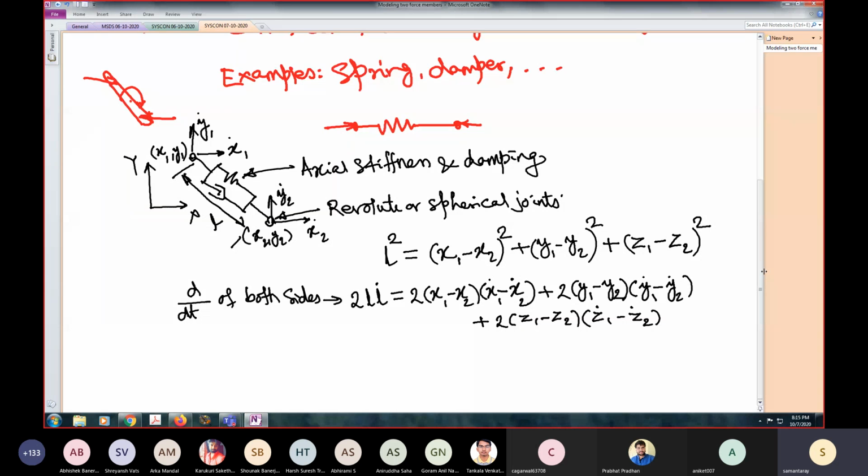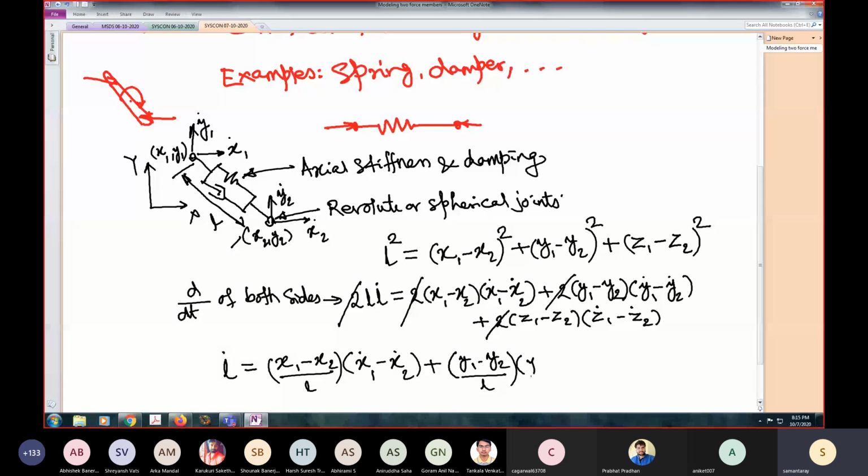So in this relation, of course, we can take out 2 from both sides and we can write our constraint: L dot is equal to (x1 minus x2) by L into (x1 dot minus x2 dot), plus (y1 minus y2) by L into (y1 dot minus y2 dot), plus (z1 minus z2) by L into (z1 dot minus z2 dot).